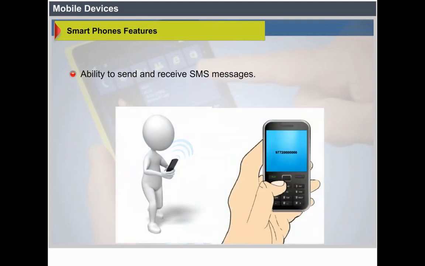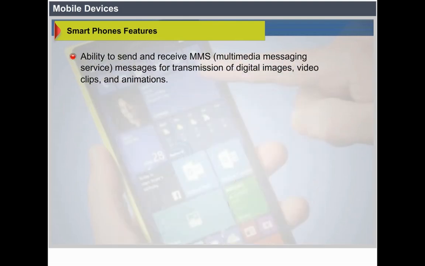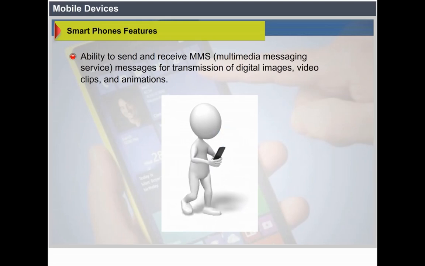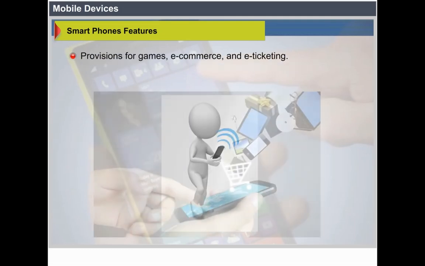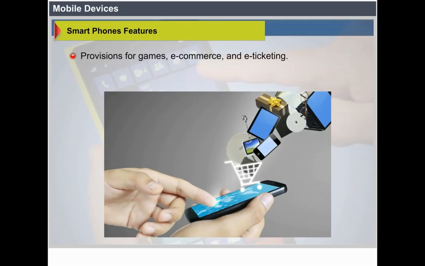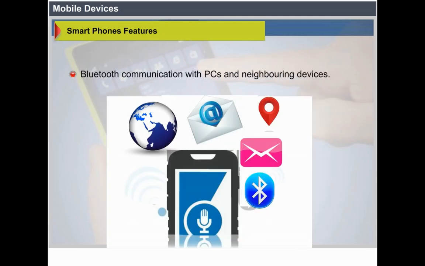Ability to send and receive SMS messages. Ability to send and receive MMS, Multimedia Messaging Service, messages for transmission of digital images, video clips and animations. Data synchronization for connecting the mobile device to a PC. Provisions for games, e-commerce and e-ticketing.